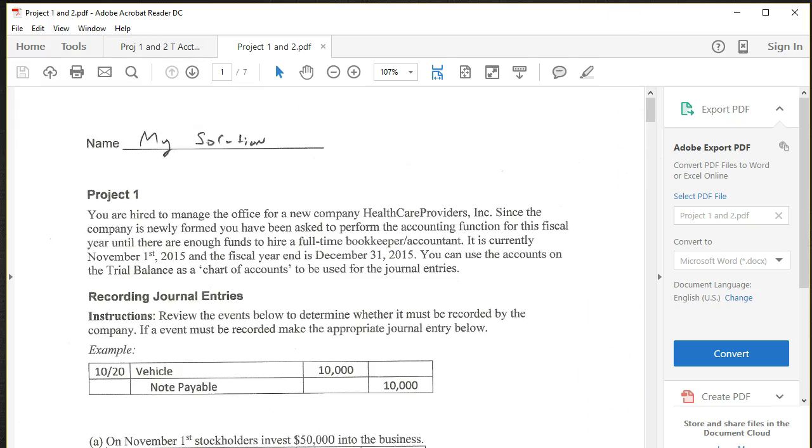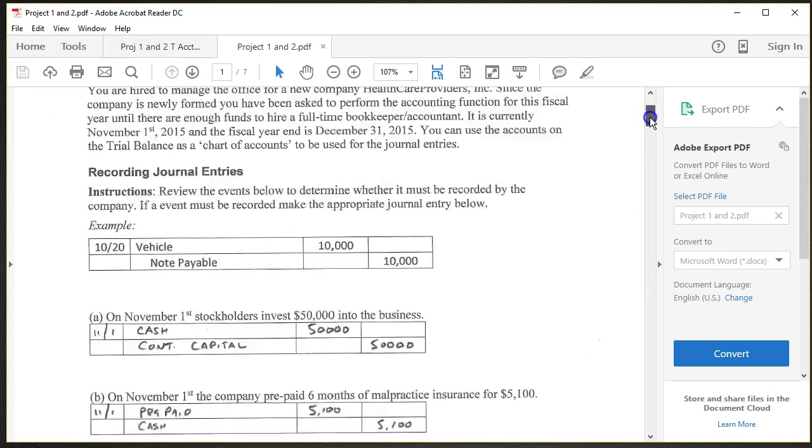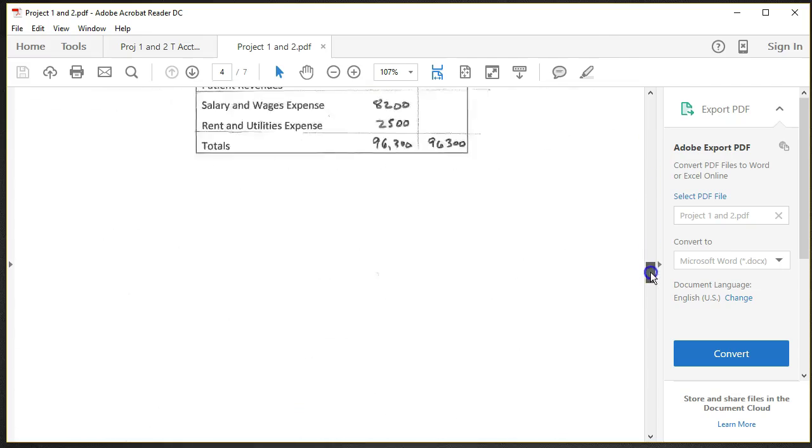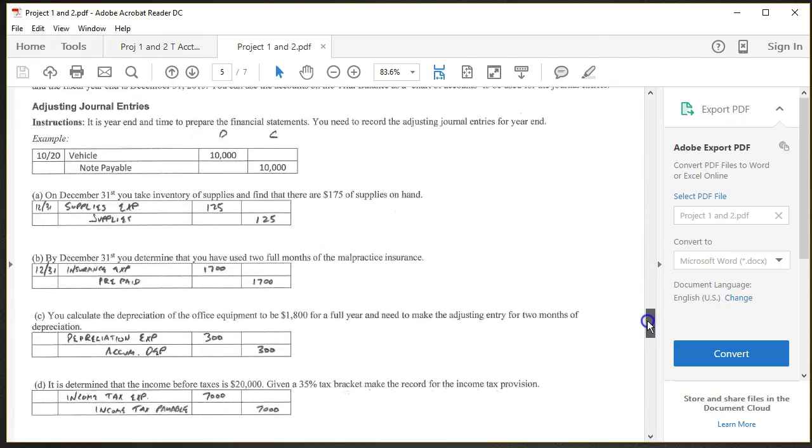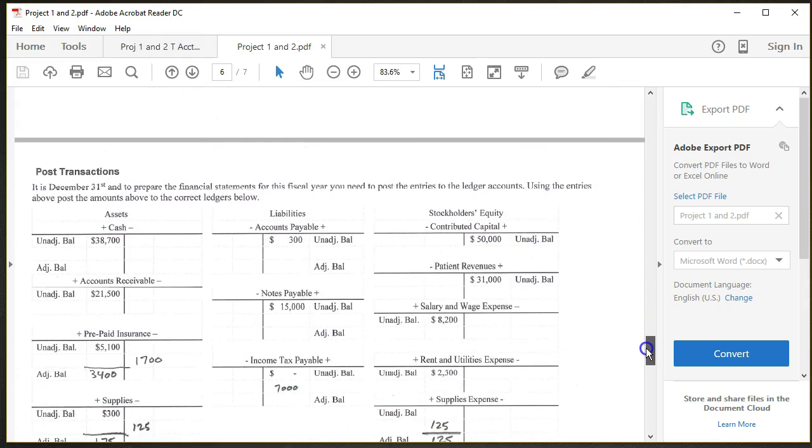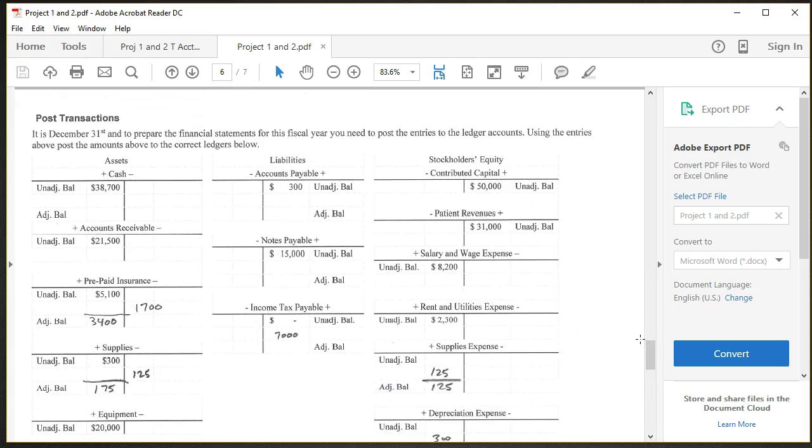Let me just resize this so we can fit into our window. And I'm going to scroll all the way forward here. We've been moving through project 2. We've got all of our entries in here. And then the posting of the transactions, same process as before. Now with this, again, the fault here is that some of the starting unadjusted balance numbers were not exact and carried over from project 1. But I guess you don't really need to use those. You can look at each of the projects somewhat independently. And again, I'm not taking points off if you went back and used the original ones.